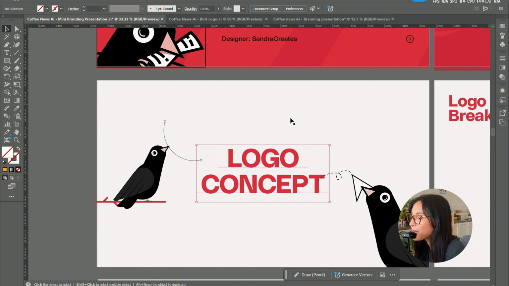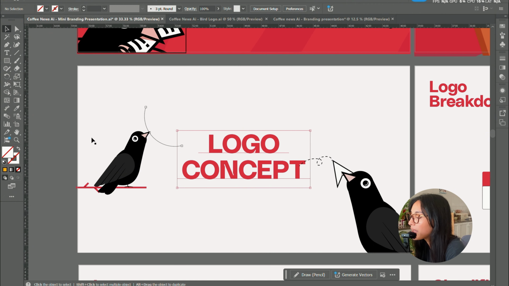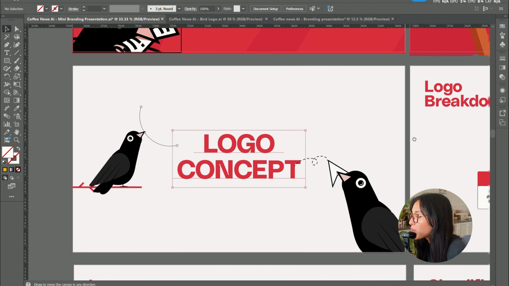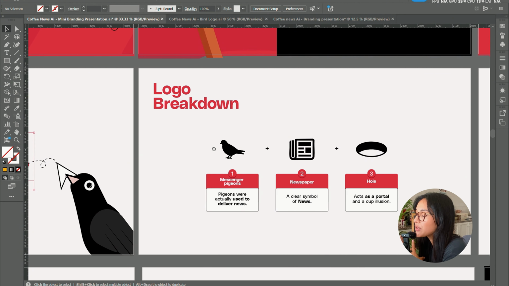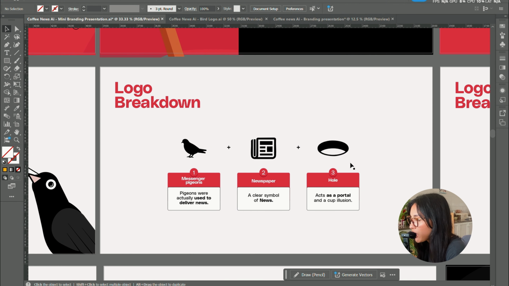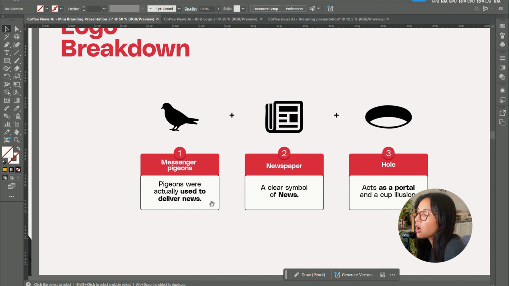So in the logo concept, I just thought about two birds playing around with the vectors, with the anchors, and just letting them have fun, in a sense that it does show the spirit that you had when you were designing the logo, that you were having fun coming up with a concept. So for the logo concept, I broke down the three elements which helped me create the final look of the pigeon. Pigeons were actually used to deliver news. This is not something uncommon. I guess we all know this. So it was very important to me to create a pigeon that looked friendly and kind of modern.